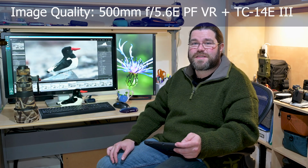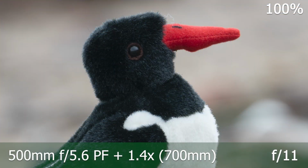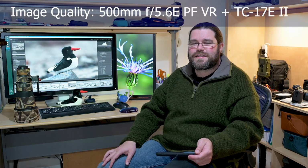When you stick a 1.4 times teleconverter on this lens, you end up with a 700mm f8 lens. And I was actually surprised by how good this was. Even at f8, really pretty good. Some good detail and still really nice punchiness, micro contrast to the image, which is often something that you lose when you put a teleconverter on. And if you're able to stop it down and go to f11, it's really good. It's really quite impressive.